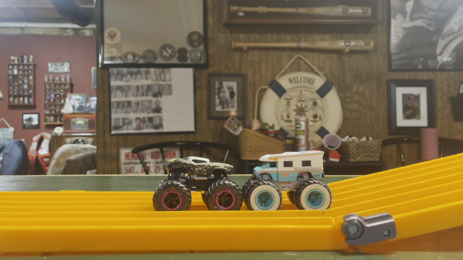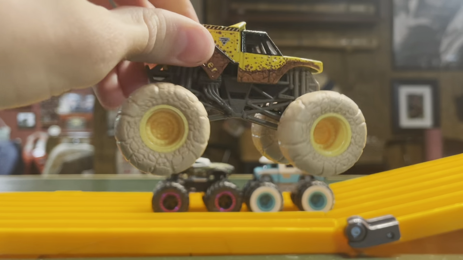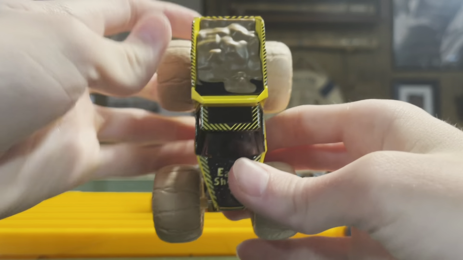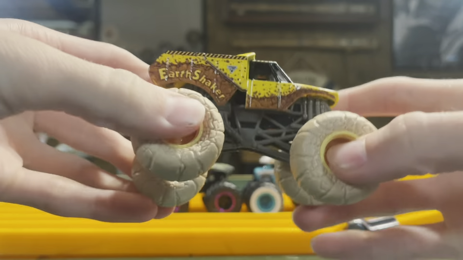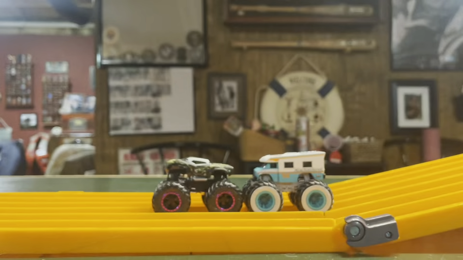Next up, we have another Earth Shaker. So, you know what? I'll tell you what. If you pick Earth Shaker, you have two chances to win. The next one is the awesome looking Elemental Tires Earth Shaker. I just love the way that Spin Master did this truck, and it's just awesome. All right, so two chances to win with Earth Shaker.